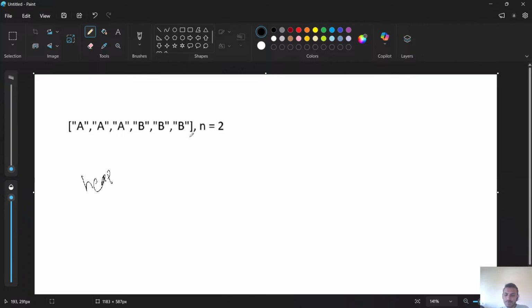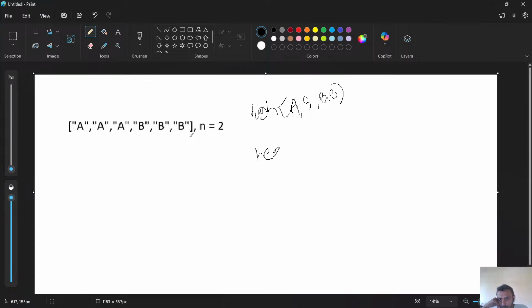Oh, sorry. If we use, let's say, a hash map, for the first hash map we will have the count. Count how many iterations it exists. So let's say A is 3, and B is 3.